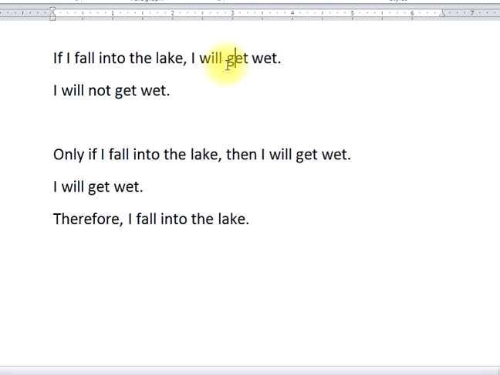So if I fall into the lake, I will get wet. I will not get wet, so I can't fall into the lake. Think about it. It becomes easier with use, all right? But the hypothetical syllogism and statements are all over the place. It's our modus operandi and our thinking schemas and the way we assess things, and it's just how our brain works. So we need to understand this as best we can. It's worth maybe looking through this video again if you don't feel quite sure about it at this point.